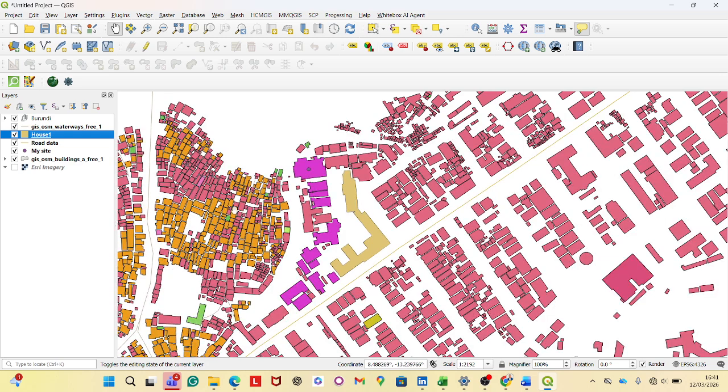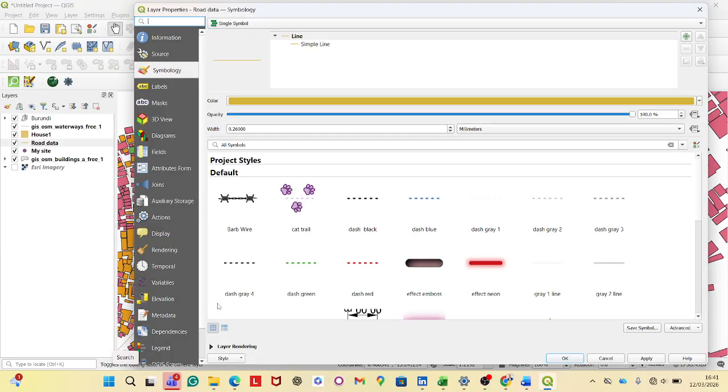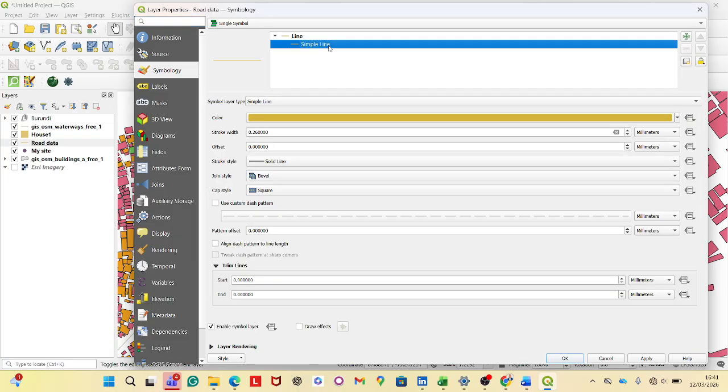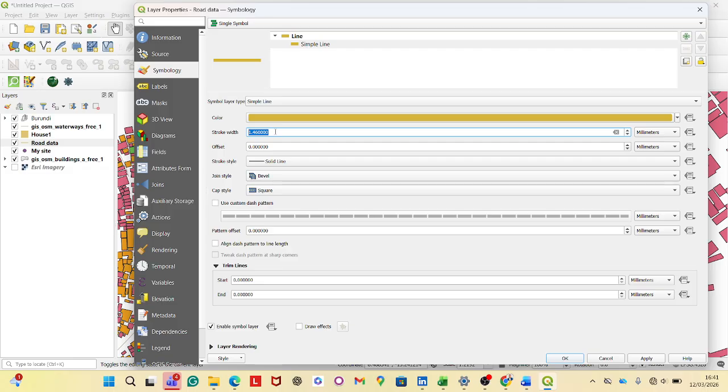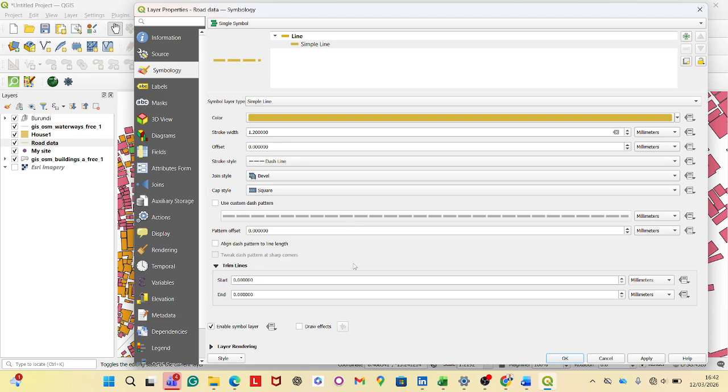I want to go further on my loaded data, so right click, go to properties, and change something. I want to increase the stroke width, so I scroll here, or just write 2, or let's say 1.2, and I want it to be a dashed line, and other settings.